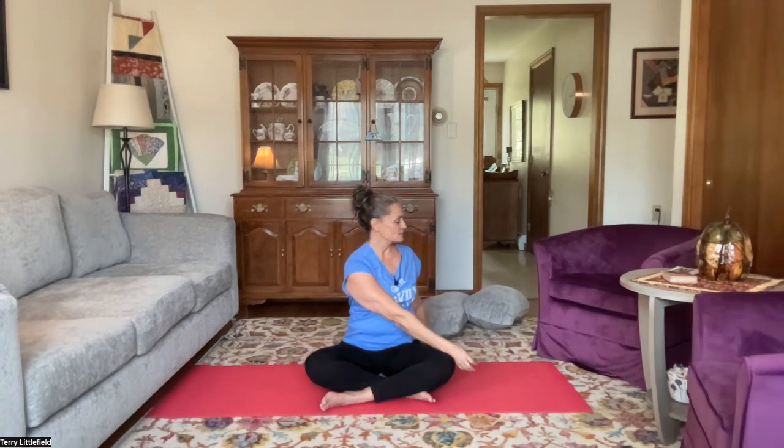Big inhale up. Exhale, hands to heart. Twisting, gentle twist. Keep the spine long. Maybe look over the back shoulder. Come back to center. Big inhale, reach up.